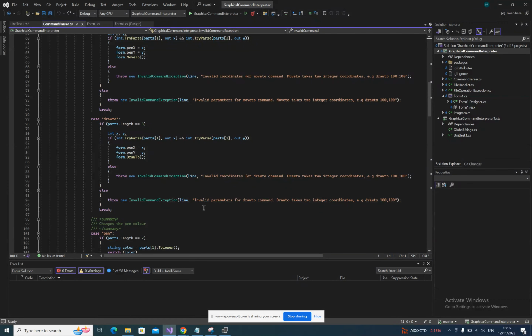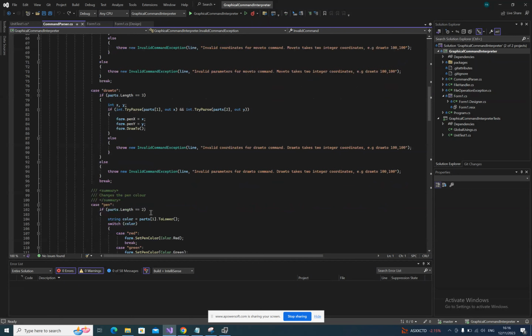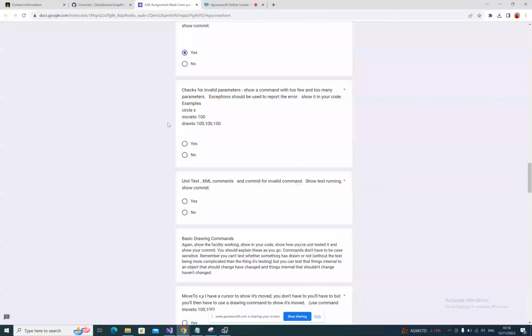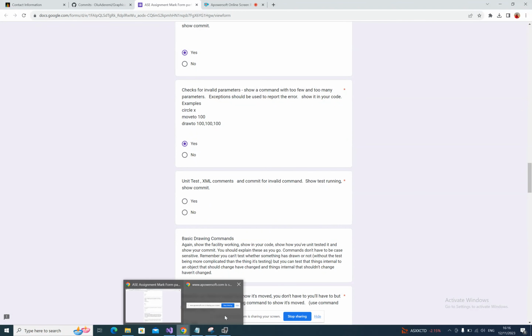It says invalid parameters for draw to command, and draw to command takes two coordinates, and then tells them what to do. So yes, unit test and XML comments for invalid command.